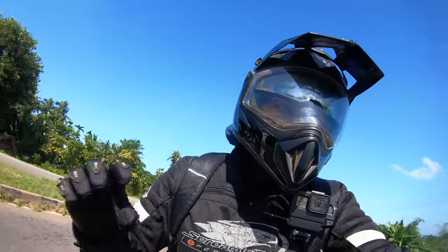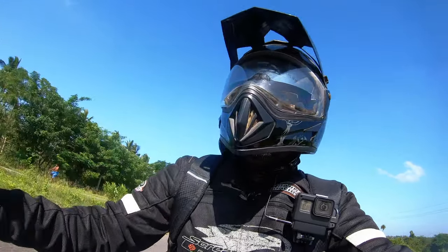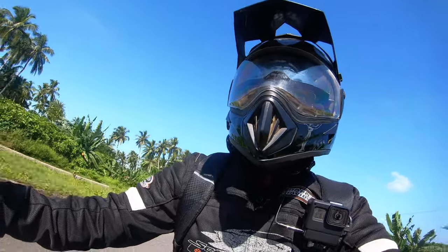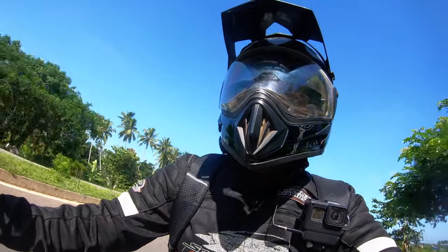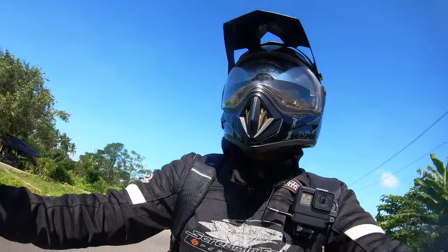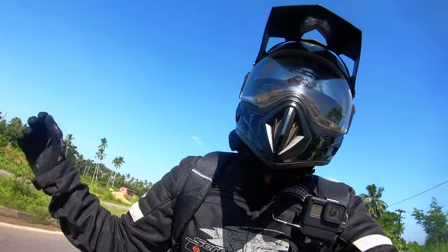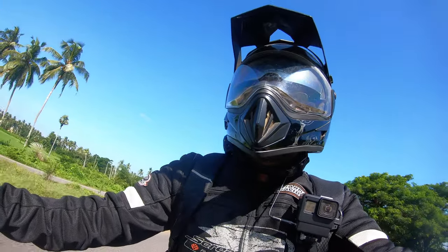I also did a lot of comparison. It's not just that I took it, I compared it with the Royal Enfield. I just didn't get it because everybody else gets it. It's a very common bike for me now, Royal Enfield. I used it on my Leh Ladakh trip, Royal Enfield Classic 350, the Bullet. It's a great bike. Don't mind me saying that I didn't get it because it was common. My Leh Ladakh trip is one of the greatest trips of my life that I'll remember forever. The only thing is that I didn't have a GoPro back then. I was not that rich as well, and I did not have this kind of channel going up.